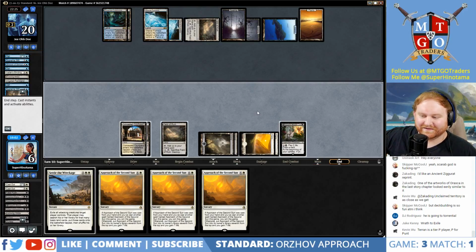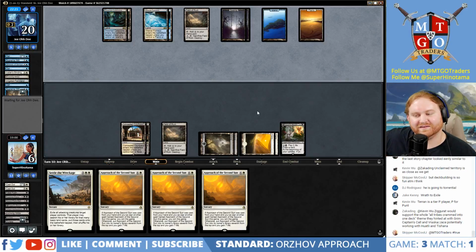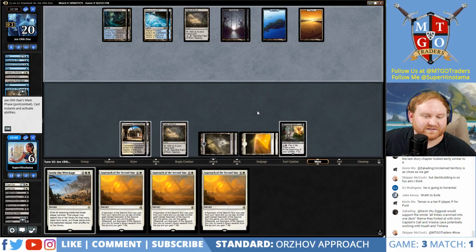Terran is tier P player. P for punt. Aw, Kevin. Come on, Kevin. Kevin. Why you gotta be like Kevin? Come on, Kevin. Sometimes that's right.